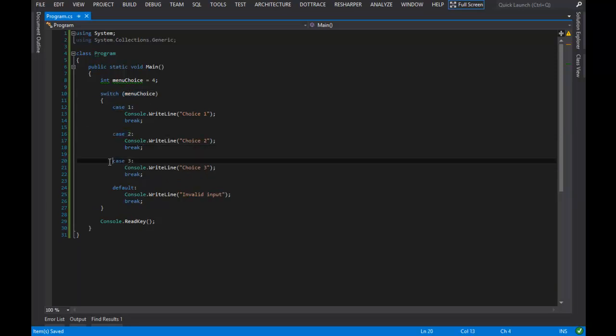Now there are rules about switches, about what kinds of things can go into them and what kinds of things can't. They get kind of complicated, but the important thing to know is that an expression goes into the parentheses and constants that are the same type as the expression go into the cases. For example, I couldn't do this.